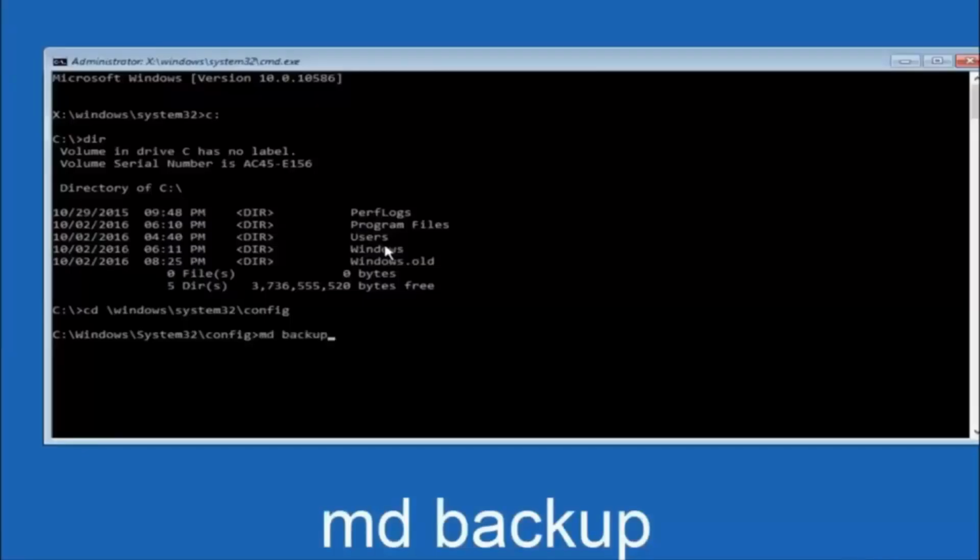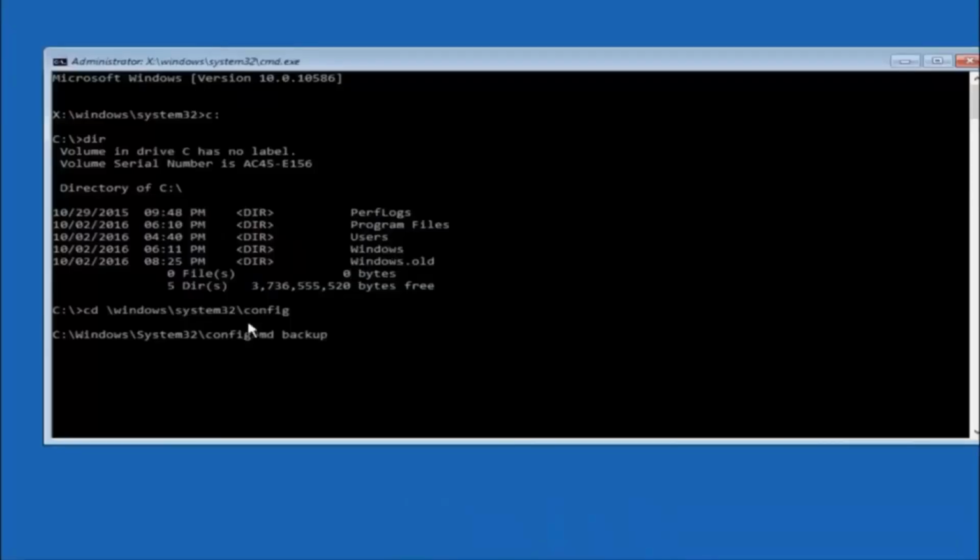If you've seen other tutorials, it might also say to put md backup. That's because the backup name is pretty common when you want to back something up. So you can name this whatever you want, it doesn't have to be backup. If you've already made a backup folder in the past, you could do backup1, for example. Once you're done setting the name, hit enter again.